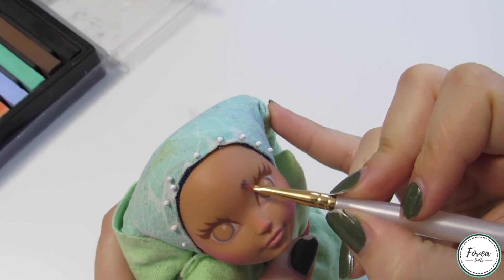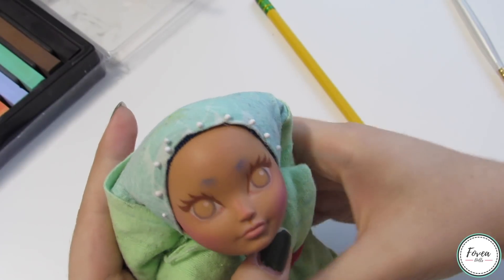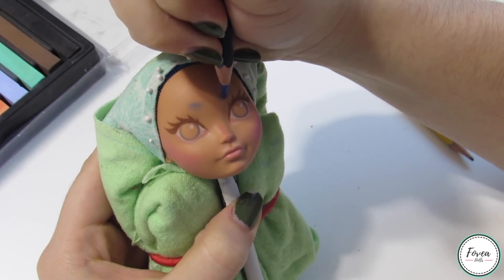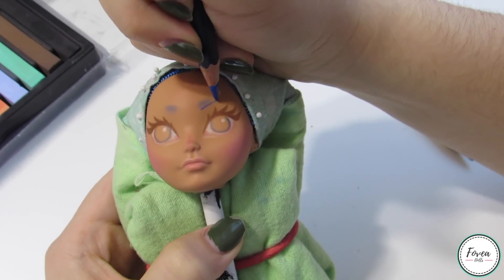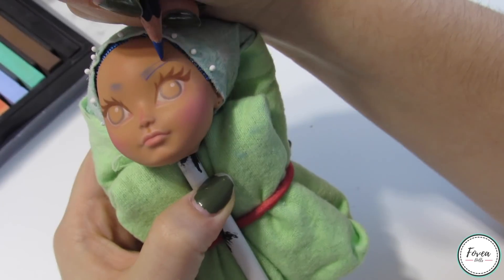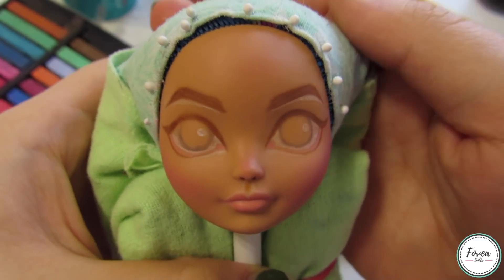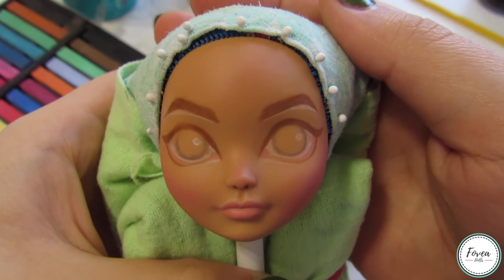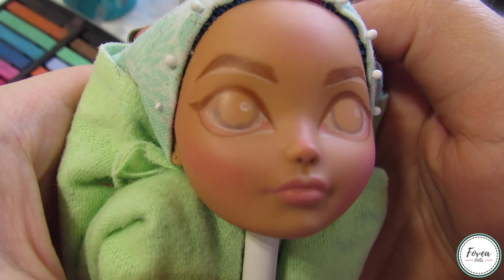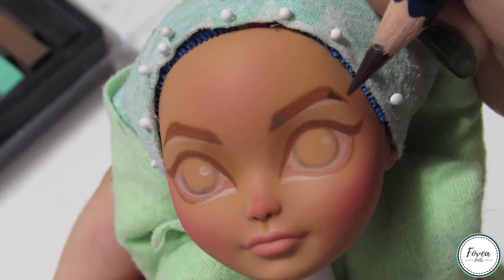I think I just wasn't in the zone that day, because I decided to try to make these eyebrows work using this very vibrant blue pastel. After getting a slight even layer of pastels, I decided to go in with a blue watercolor pencil to outline the shape of her brows. I decided to skip showing me redoing her face or else this video would be really long, but I am very happy with this second attempt. I decided to leave this in because I wanted to show you guys that even though I show you my best face-ups, I still make mistakes.